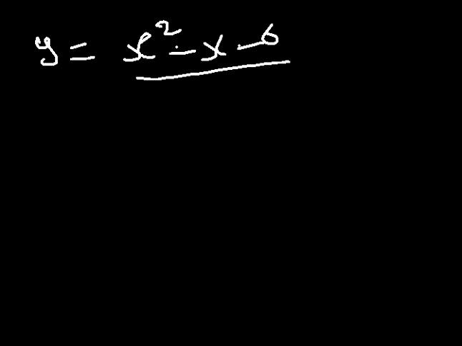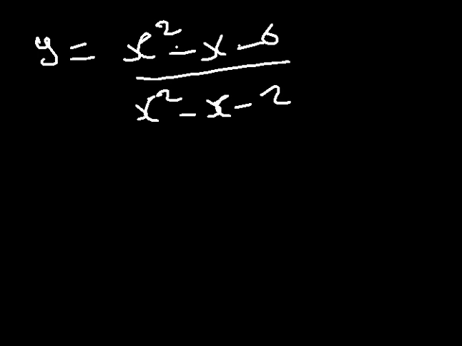Let's say we have this case, in the same way. See how we can find the horizontal asymptote, vertical asymptote, as well as the intercepts. Let's say we have y equal to (x squared minus x minus 6) divided by (x squared minus x minus 2).